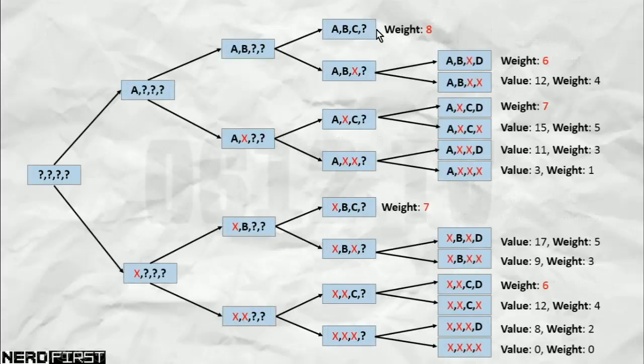As it turns out, we do not actually have to generate the entire tree. For example, in this case, if we have A, B, and C, regardless of whether D is chosen or not, we have already gone over the weight limit. There is no point doing any further computation because both of these results we know for sure will be invalid. As a result, we don't bother. Even if we're not at the end of the computation, but if that particular step already goes over weight, we simply stop. There is no good answer that can come out from here, right?